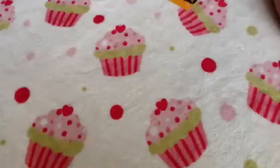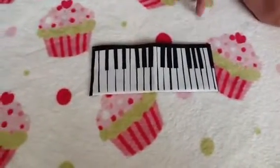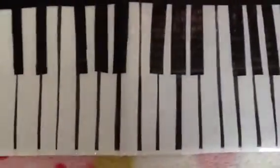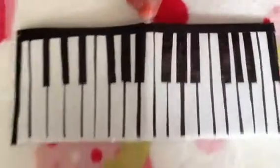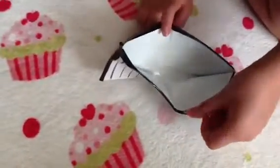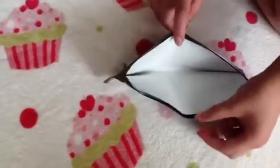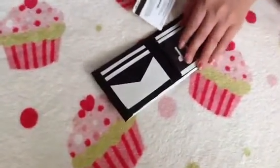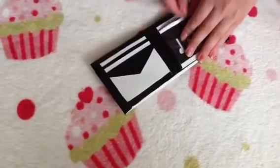Then I have this piano wallet. It is black and white. I'd suggest looking for not dotted tape, but the piano looks really realistic and I like this. It's a white bi-fold and there is no sticky. And then the inside — so the ID, this is what I was talking about, it's peeling up a bit.